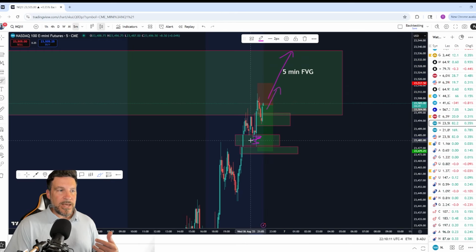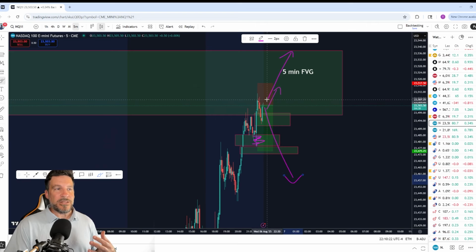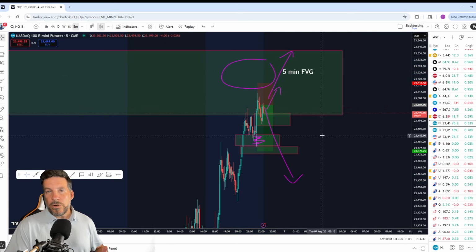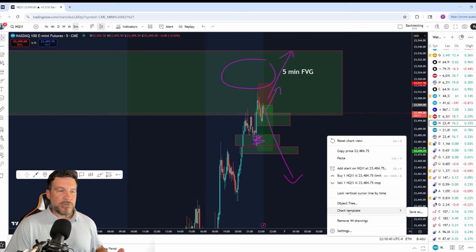It's already mitigated this here. So chances are, from a probability standpoint, I don't think this is going to come down just yet all the way down here. I could be wrong, but at the same time, I need to be aware of this possible draw area up here where price may continue charging higher. So what do we do when there are no fair value gaps around then?